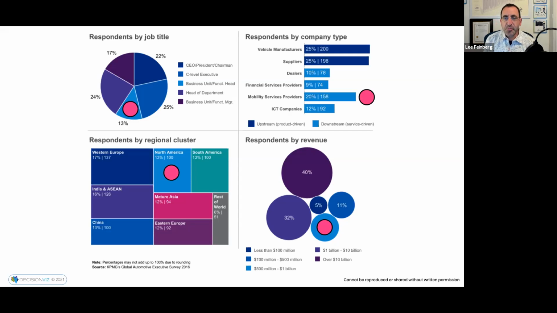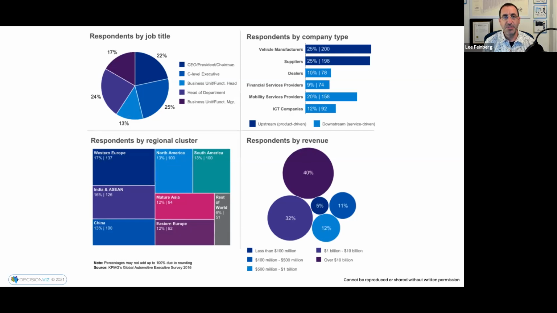So my sense here is that the author was probably trying to make this look cool. And the other reason I think that, not just because of the color, is they've got 4 different types of charts going on, especially some of the ones that are maybe a little bit more complex, like these bubble charts and the tree maps. Remember, the goal is not to look cool. The goal is to be effective at getting your message across. So let's see what some of the things are that we could do here to simplify this down. Well, we already know what to do with the bar chart. I mean, the pie chart. We can turn that into a bar chart.